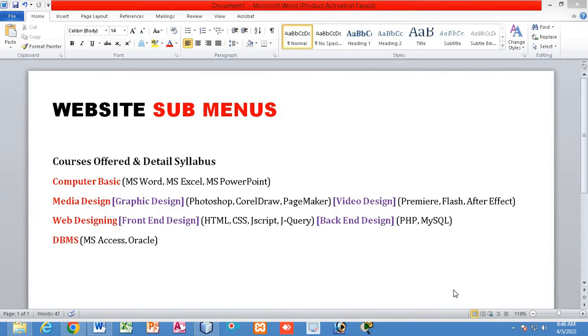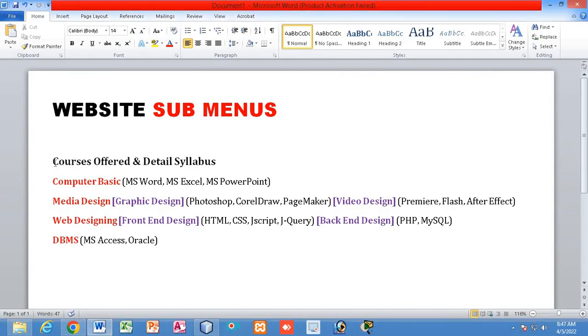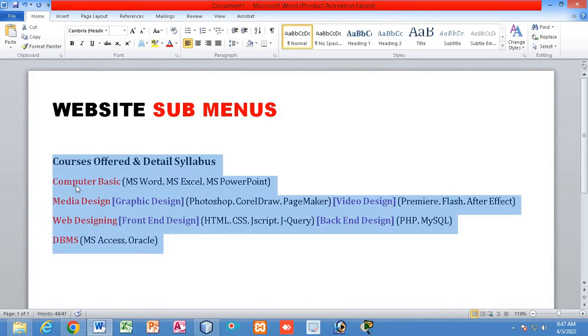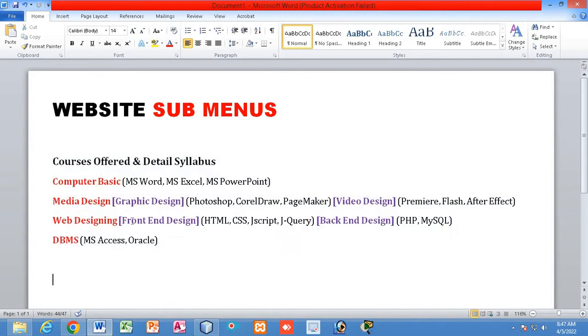Before going to the practical session, let me show you the requirement. I will put this requirement in the submenu. You can see this many main menus. This red color text is nothing but the main menus. Inside these main menus will be the submenus, and inside these submenus we are going to create further submenus. All these things we are going to create today using HTML and CSS. So let's see.